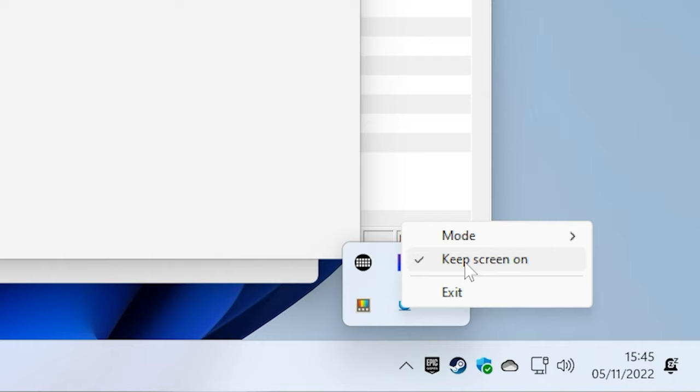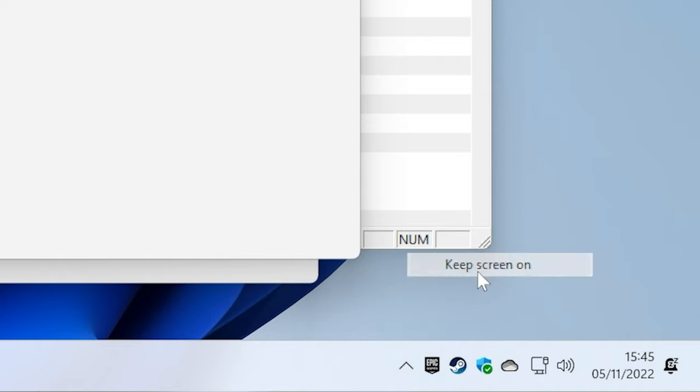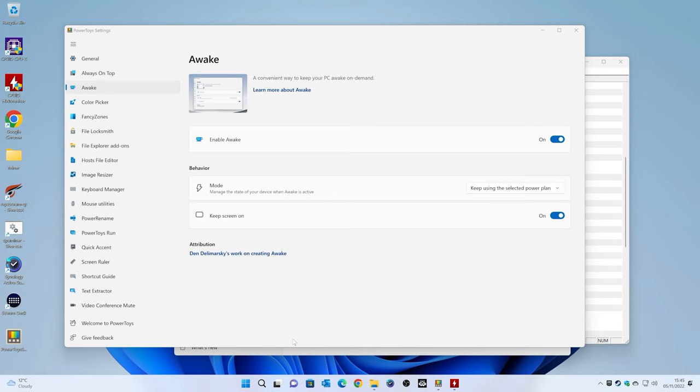So if you want to just keep the screen on for some recording purposes, you can do that just from a click, which is actually really handy. I'm glad that's on there. So I'm going to keep screen on for this particular instance.